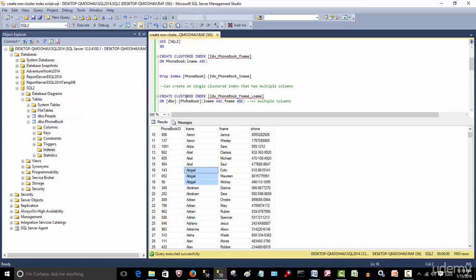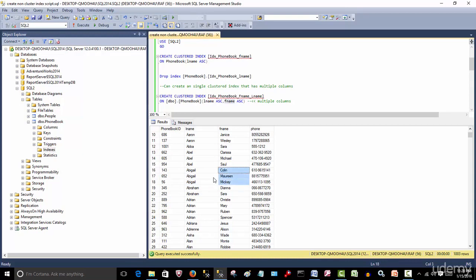The creation of a clustered index on the first column, which is last name, is alphabetized, and there it is, Abigail. And then it says take the second column, which is the first name, and alphabetize that in order. So you'll see that Abigail is organized here, but then you'll see that C, then M follows.